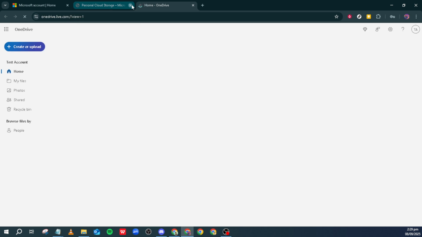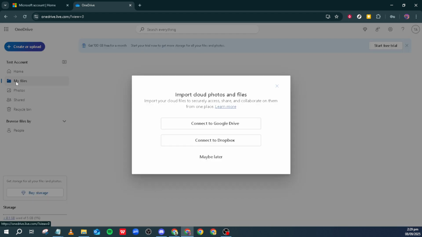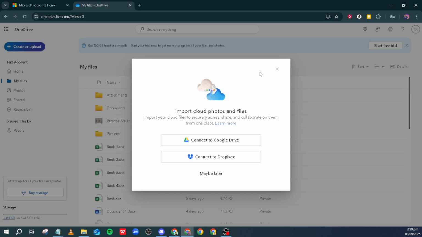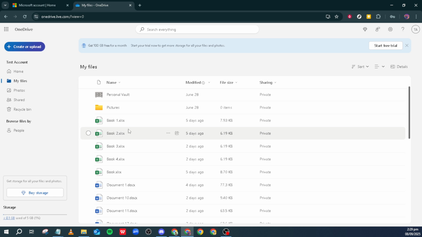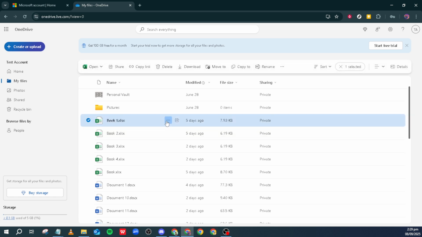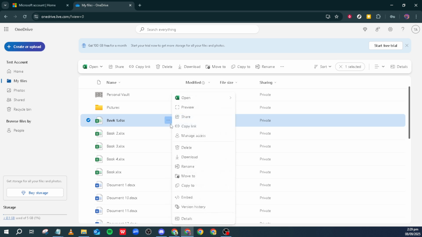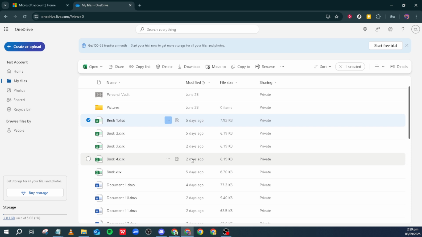With your file selected, you'll need to click on the More Options icon. It typically looks like an ellipsis or a series of 3 dots. This action will bring up a small menu where you'll find the option to download. Clicking Download starts the process of transferring the selected files from OneDrive to your PC's default Downloads folder. It's a straightforward way to ensure that the files are transferred intact and ready to use.